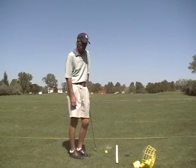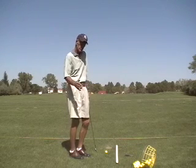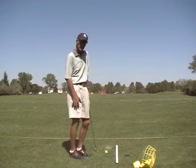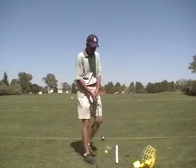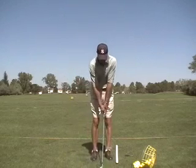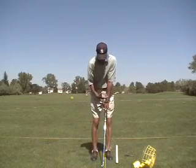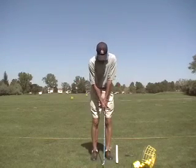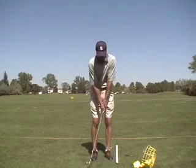This is the Y-shape. The Y-shape in particular, you want to try to learn the swing in segments. So if you have any trouble, you can always go back to it. Again, what we're doing is we're standing with our setup in a Y-shape at a square club face. And again, think of the center as part of this Y also.